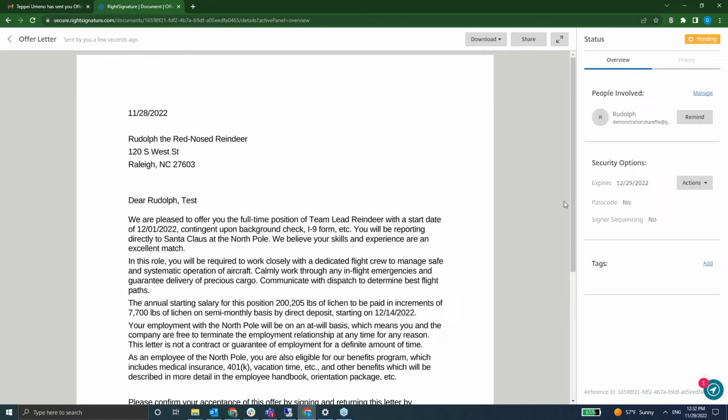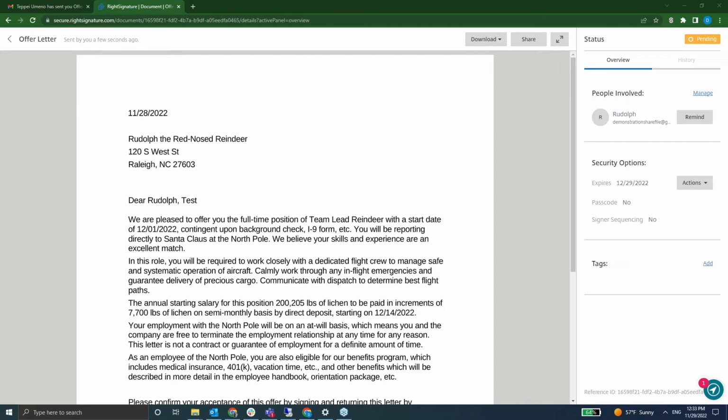we'll see the security settings that we actually set in place. We could change some of those things if we did screw up, or we could also manage the people that should be involved in this. We can also tell Rudolph, say for instance, he hasn't signed it in 29 days, we want to send a reminder because that 30th day is coming up before it expires. We can send a reminder email to make sure he signs this.